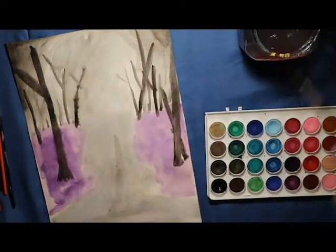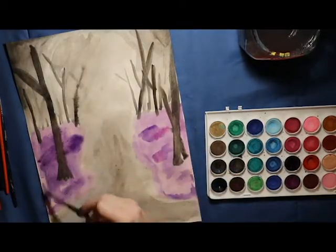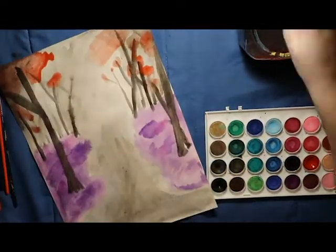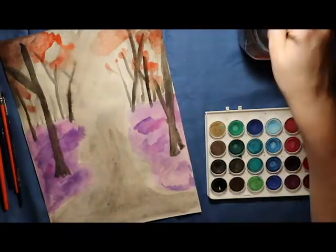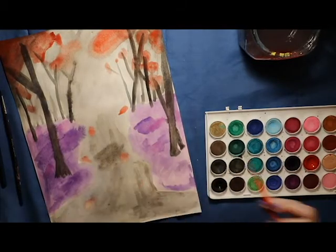Now we're adding details, and you can add as much or little detail as you want. Now remember, painting is all about you, what you want to do. So if you want to add pink to your purple or put red leaves everywhere in different spots, leaves don't usually grow on trees. It's whatever you'd like it to be.